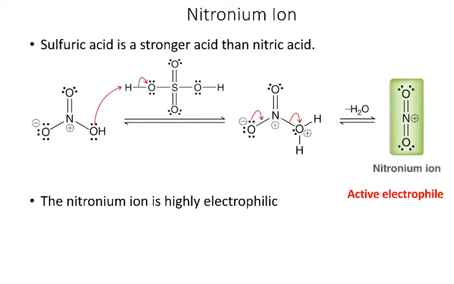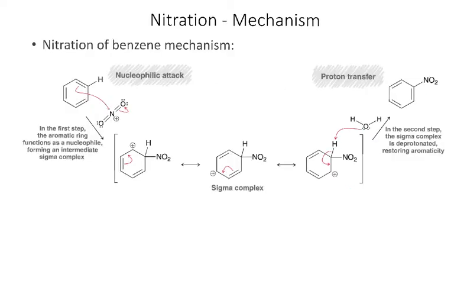And it probably makes sense that this is electrophilic, right? Nitrogen with a positive charge. We have a pretty electronegative element with a positive charge, and so it's not happy. It's looking for electrons. All right, now this mechanism is hopefully going to start to look familiar. We have a nucleophilic attack to make the sigma complex, and then we end it off with a proton transfer. And like the first mechanisms we saw when we were adding Br plus and Cl plus, we end up with a neutral compound after the first proton transfer, so we only need the one proton transfer as opposed to the two that we needed with the sulfonation.